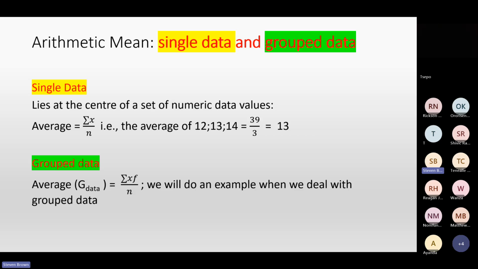Group data, they can ask you for a mean. I'm going to come back to this a little bit later. I don't want to do the calculation now because it won't make a lot of sense to you. So I'm just going to continue with the kinds of questions they're going to ask you for both question 3 and question 4. Group data at the moment, I'm going to leave out in terms of the mean. I'm going to come back to it.